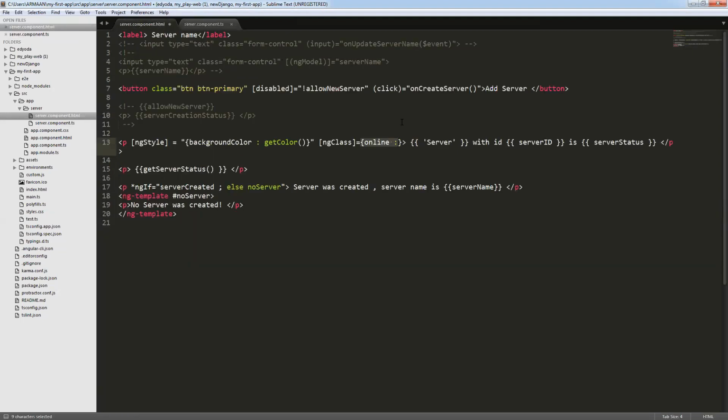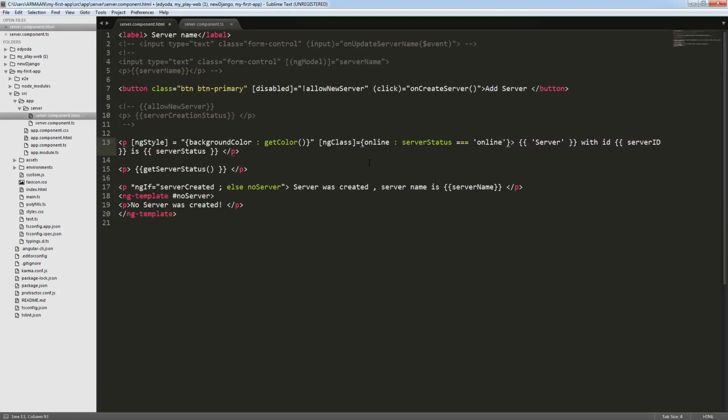So that condition will come here. So key value pair. For this class, this is the condition. So let's say my condition is server, what is the status I'm working on, right? Server status equals online. So if it is online, let the color be white.